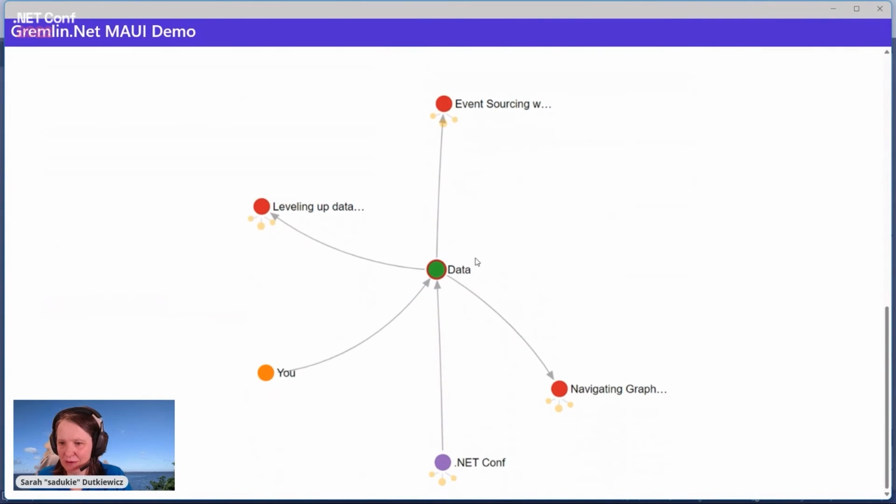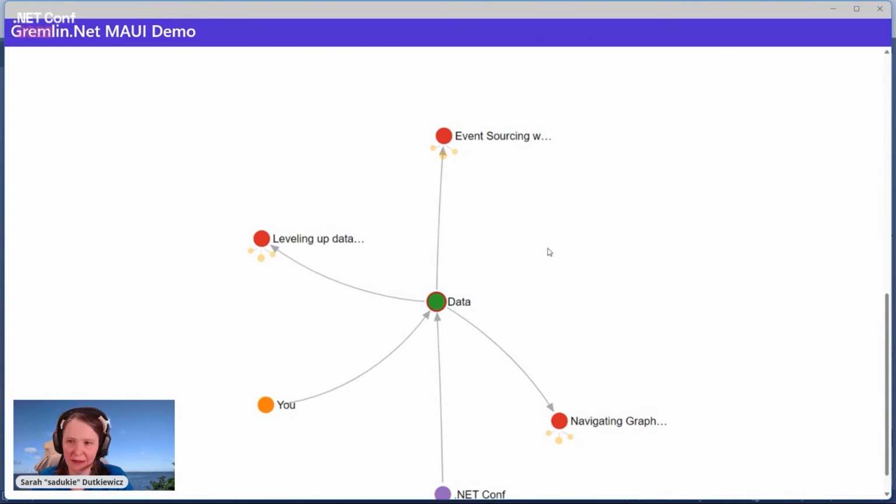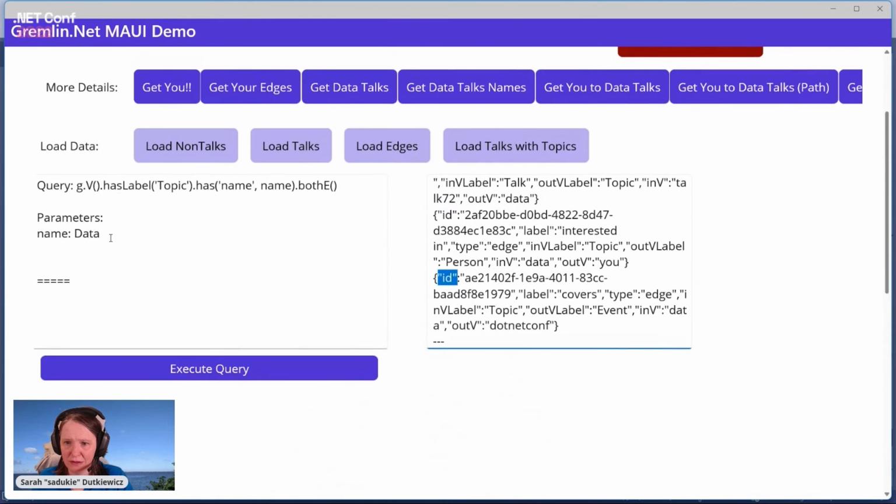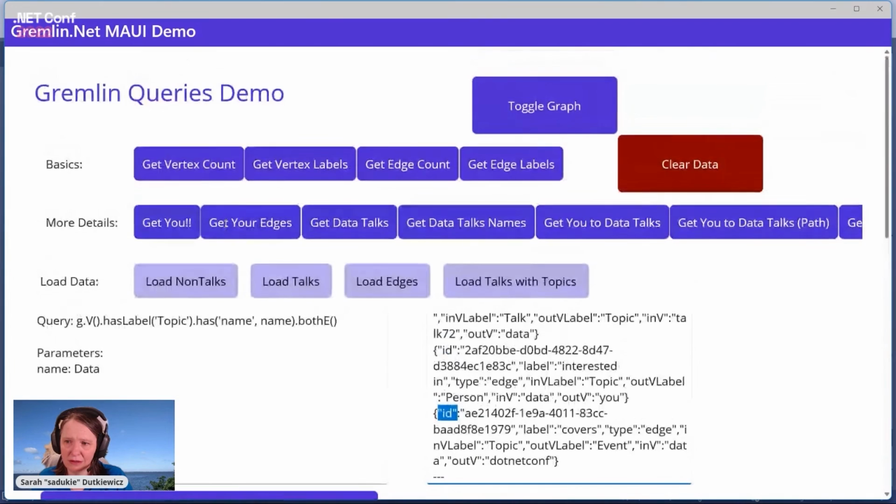So this is a quick walkthrough of how to navigate from this demo to other talks you may be interested in besides this one. We include this one, but you can follow these arrows and navigate through gremlin.net. Again, this Maui demo shows the query with the Gremlin syntax, and if you look at the code in the class library, that is the gremlin.net syntax.